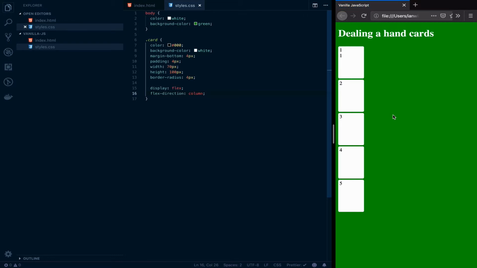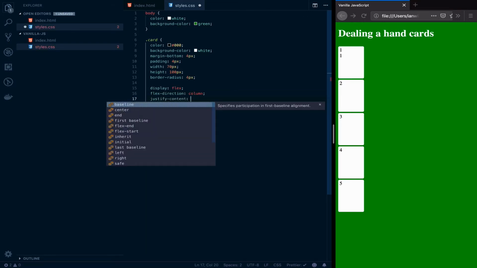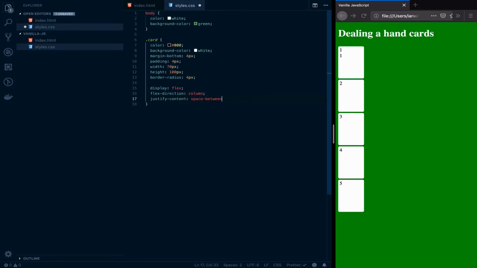So now they're going top to bottom, but you see they're still floating to the top. What I want to do instead is I want to have the content to be justified by space between. Space between allows us to space the numbers as far apart from each other as possible. If there were 3 divs, you'd have one perfectly in the middle, so it would just take up as much space between each of the elements.